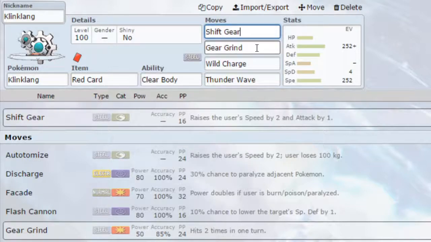Move-wise, I've gone for Gear Grind. Gear Grind is a fantastic move. It's base 50 accuracy, but it hits, base 50 power, but it hits twice in 1 turn. So that can be really good against other opponents, and also it will break sashes and allow for you to potentially 1-hit KO Pokemon which had a sash, which can be fantastic.